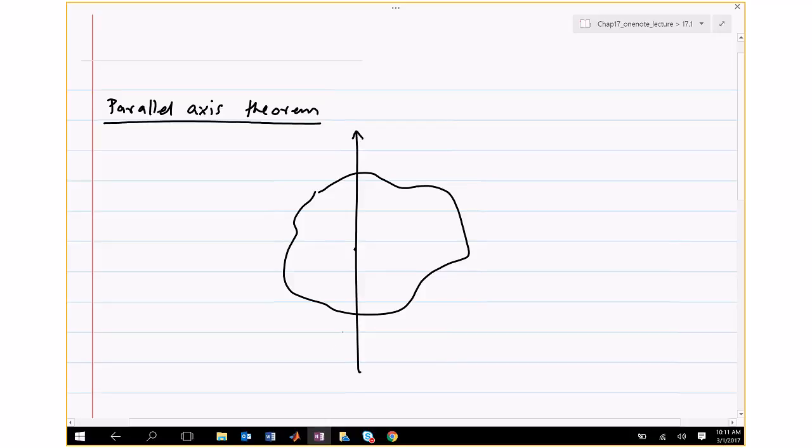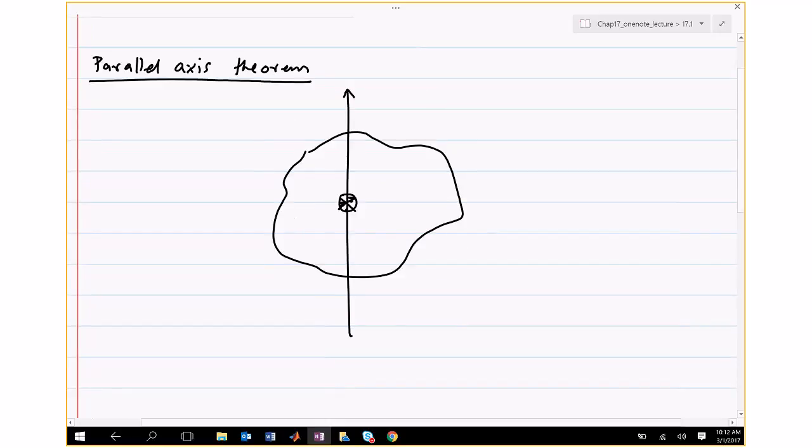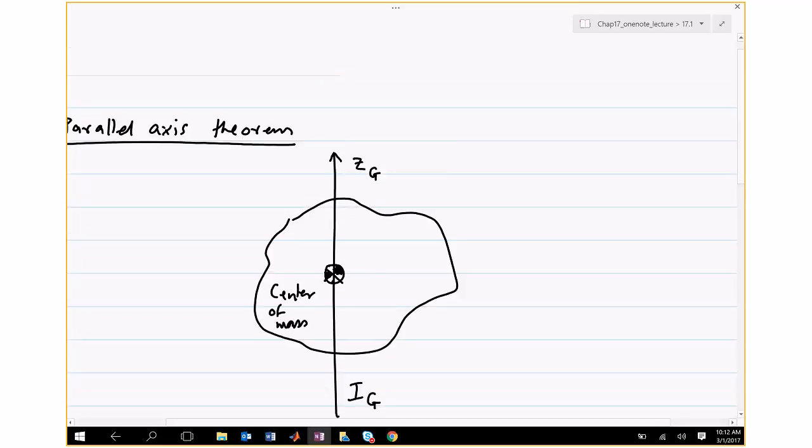So if that is the axis passing through the center of mass, by the way, center of mass is denoted this way. It's a very common way of denoting the center of mass. I don't know why it's like that, but many books will have it like that. This is center of mass. Okay, so the inertia about the center of mass is denoted by Ig. So this is, I'll call the zg axis. Now it could be xg, yg, but let me write it as zg.